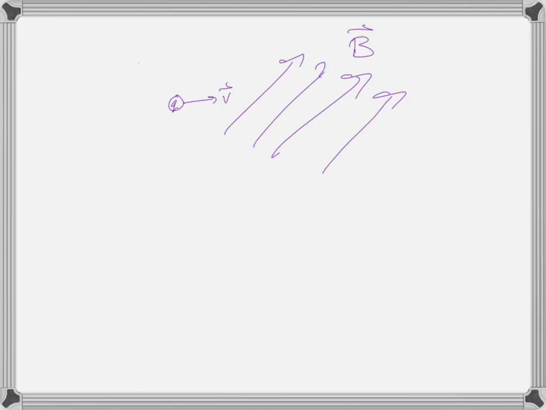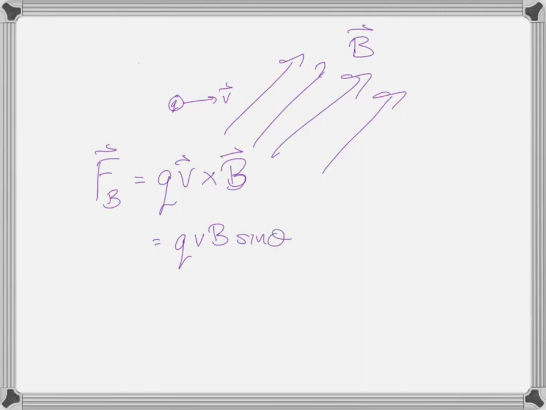And we understand that a magnetic field does not exert a force on a stationary charge, but if a charge moves through a magnetic field, then the magnetic field exerts a force on the charge, which is equal to the charge times the velocity cross B. We have to understand what the cross product is, and that in magnitude it's QVB sine theta, where theta is the angle between the V and the B vector.